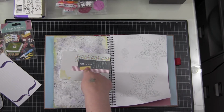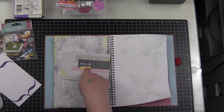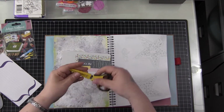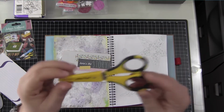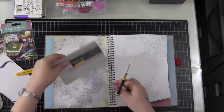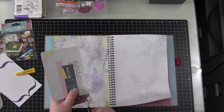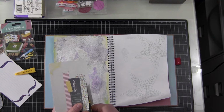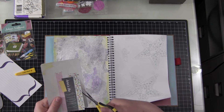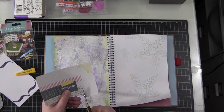So the first thing I'm going to do is cut this out. I'm going to find my detail scissors to do that. Oh, where are they? Here they are. I use these Cutter Bee little scissors to do my cutting, and this one is actually really easy because we're doing fussy cutting, but there's not a whole lot of circles and scallops and things like that. These are all pretty straight lines, so this is pretty easy to cut out, no big deal here.